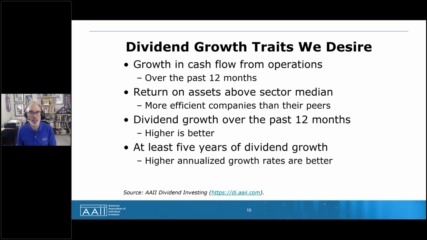So here are the traits. Let me go over some of the traits that we actually desire in our dividend investing portfolio. We want growth in cash flow from operations over the last 12 months. The reason why is that cash from operating activities is what pays the dividend and what funds growth.